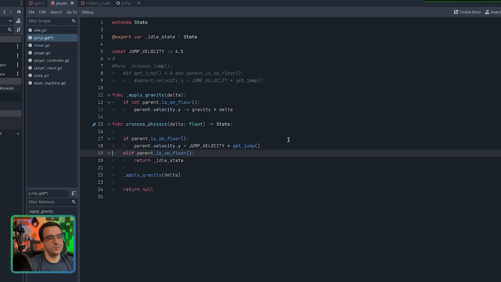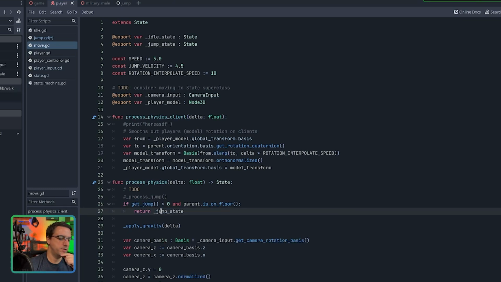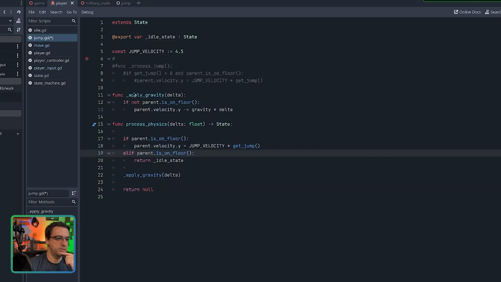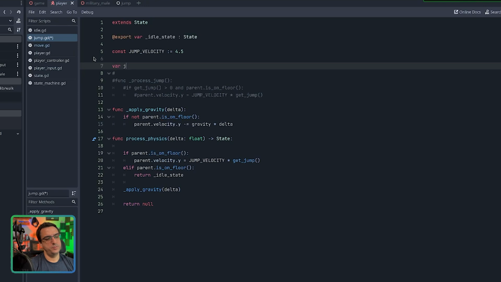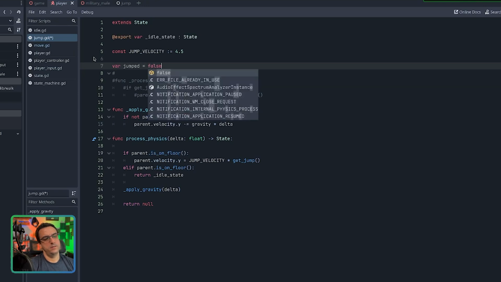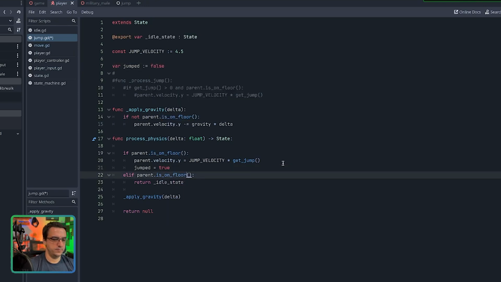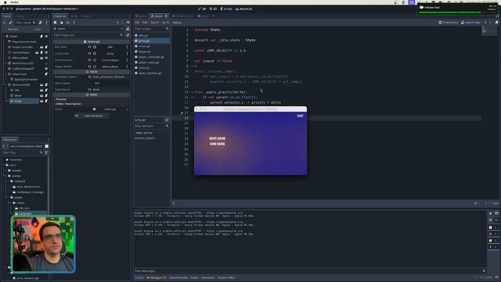If someone's just joining, looking at why I have two conditionals that set the exact same thing, it's probably not going to make any sense to them. I think once you hit jump, we don't want to keep processing jump, so that's why we kick it out. This brings us to the jump state. Jump state says go up in the air. Maybe I need a jumped flag, and then we return idle. I don't know. Does that make sense?